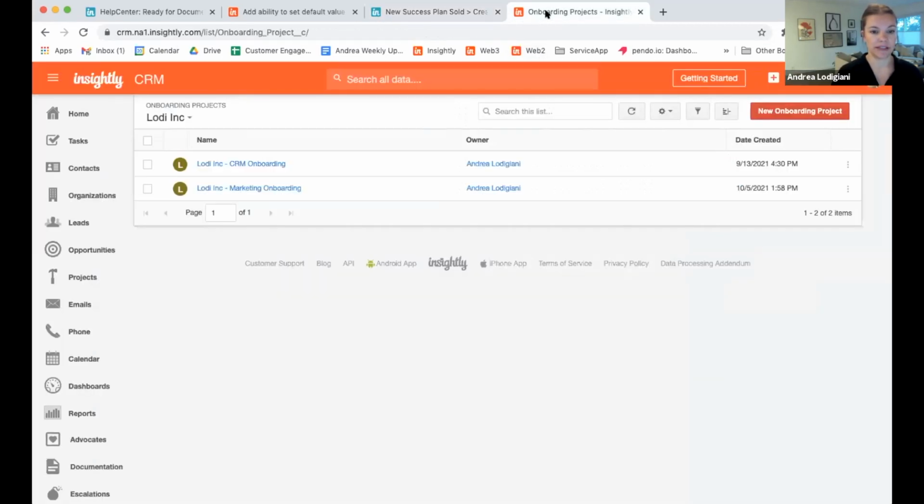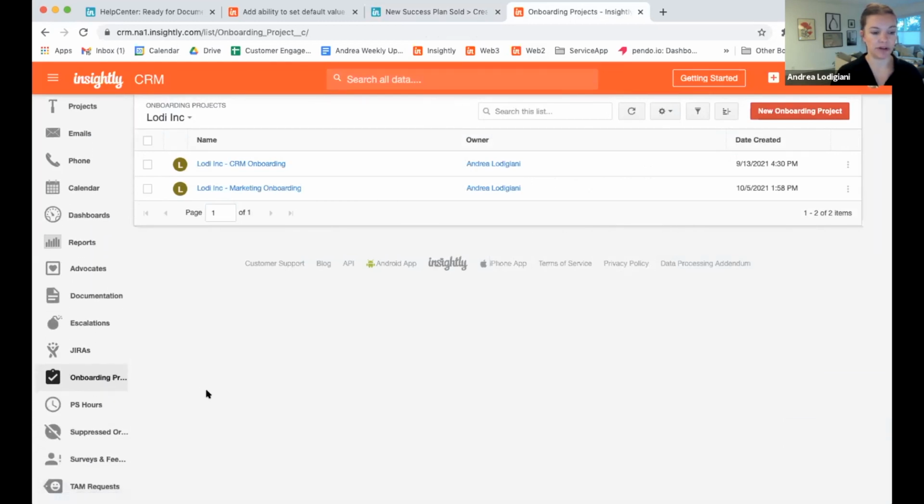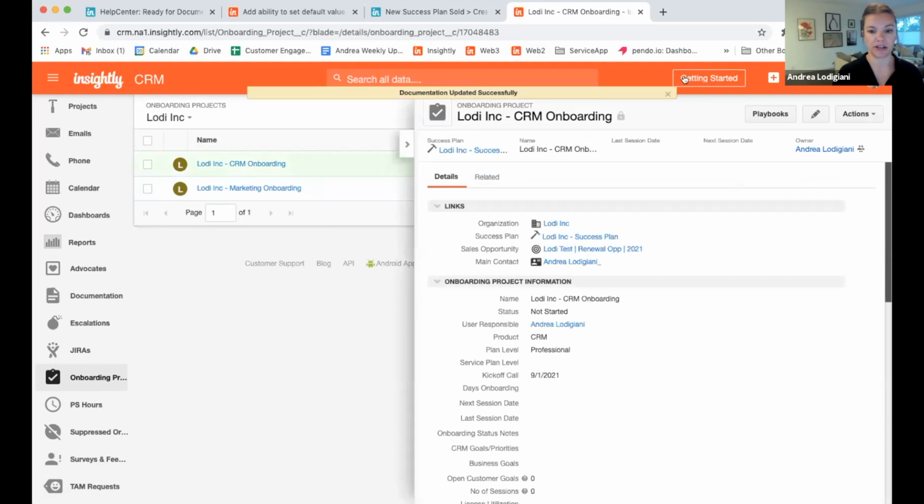So what that looks like in the CRM, again, we're looking at another custom object that we've built, and it's our onboarding projects. So you can see that with the automation, it can create the same exact naming conventions that we use across other records. So we can see Lodi Inc. CRM onboarding. It's even been able to link to all of the other important records through lookup relationship fields.